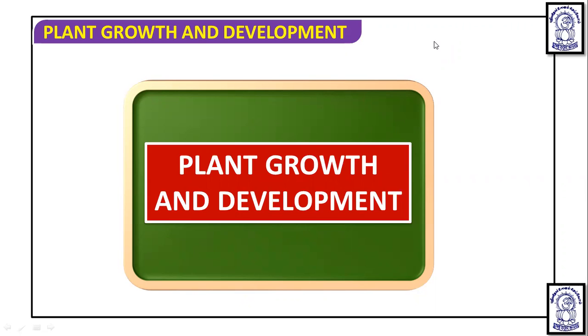Dear students, we are going to start today a new chapter, that is plant growth and development. In this chapter, we are going to talk about two important things, that is growth and development. Okay, and how these two differentiate, and different parameters regarding this we are going to discuss.